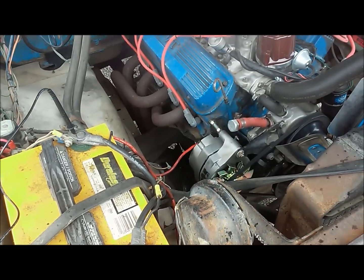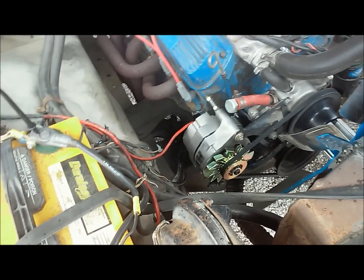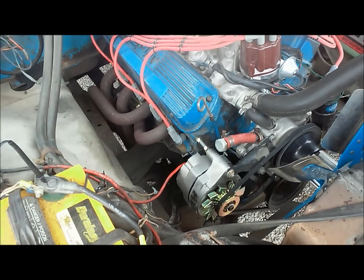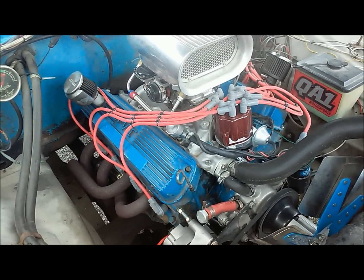So anyway, that's pretty much at this point my opinion on one-wire alternators. As you can see, real easy to install, and for the street rod, I don't think they're a bad option at all. So anyway, there you have it.